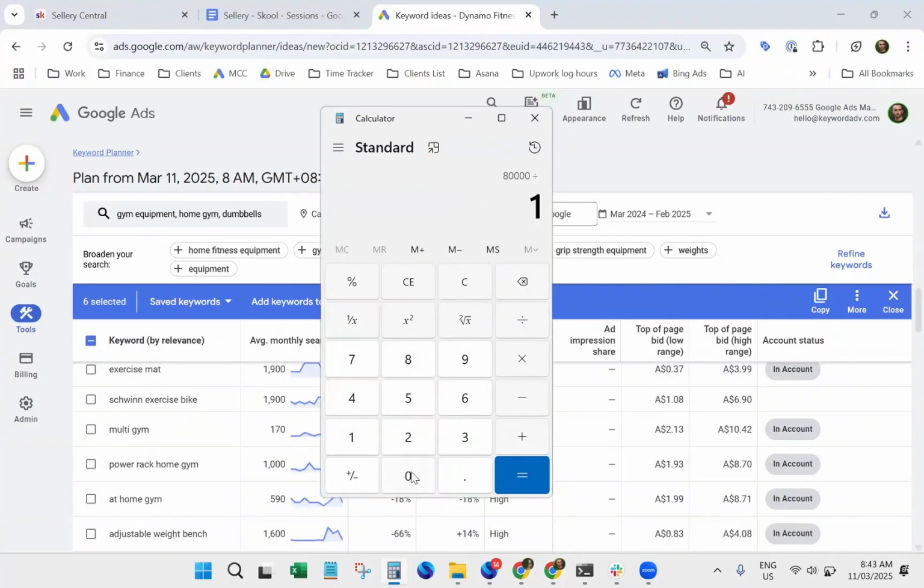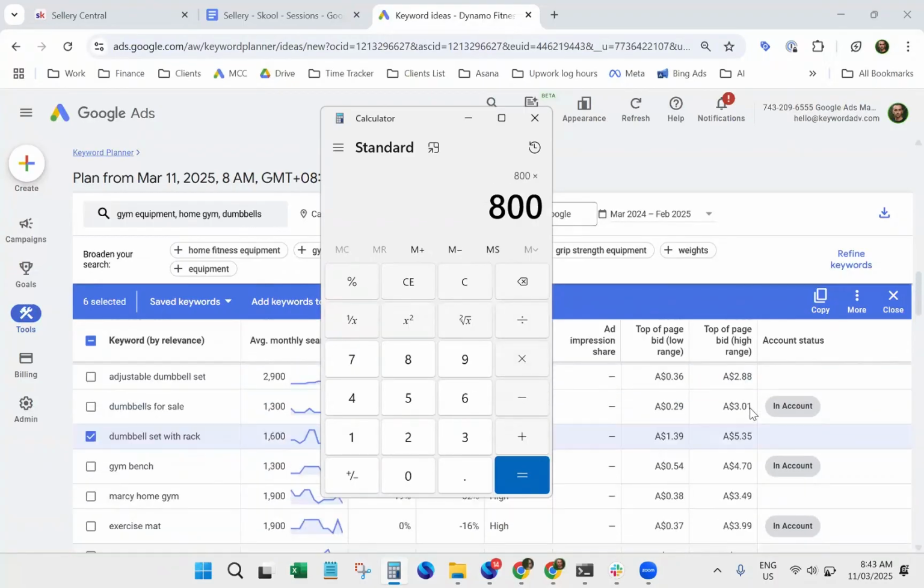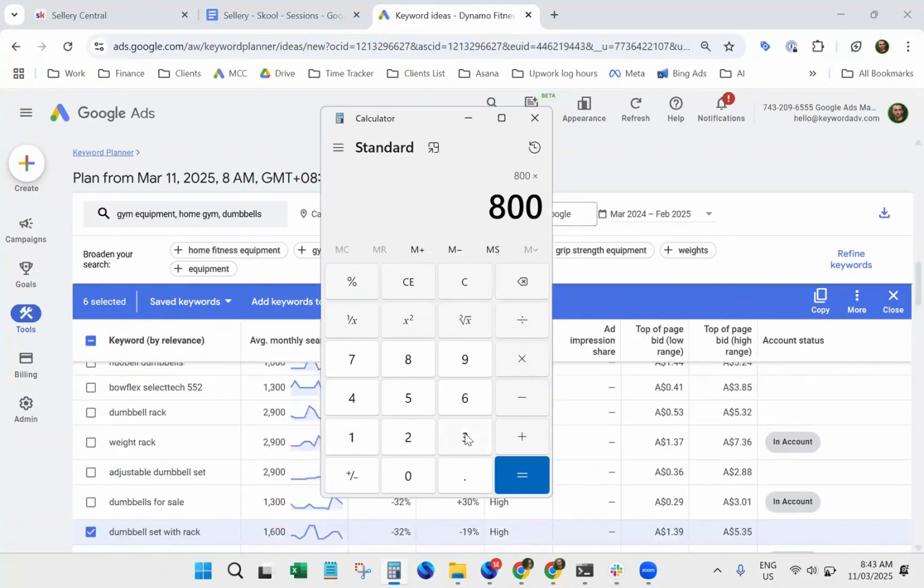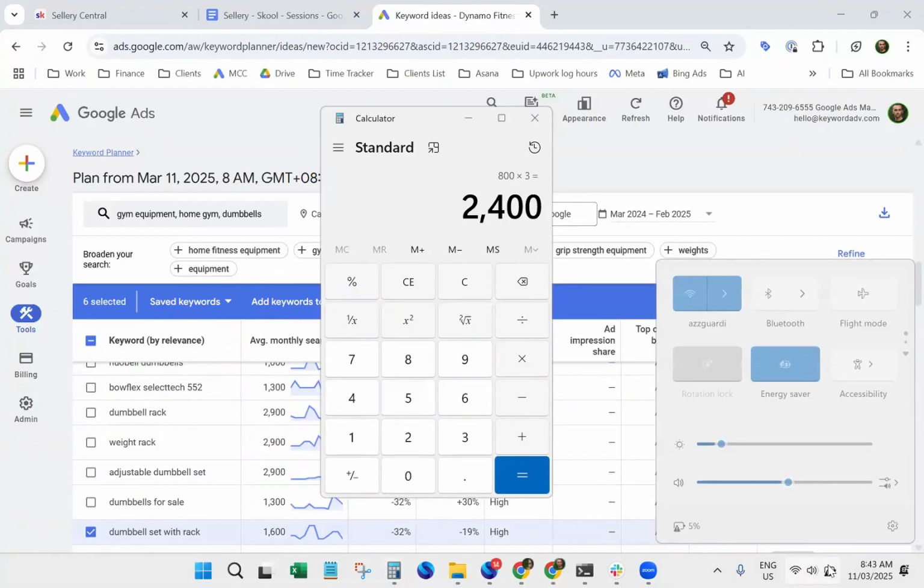The expected clicks in a month could be 800 clicks. You can see budgets are starting to get a bit more affordable. Let's stick with an average CPC of maybe $3. Then our monthly budget could be around 2,500, 2,600, that kind of thing. That could give us good exposure in the morning, lunchtime, and afternoon without really breaking the bank, and let us run some proper testing, right?